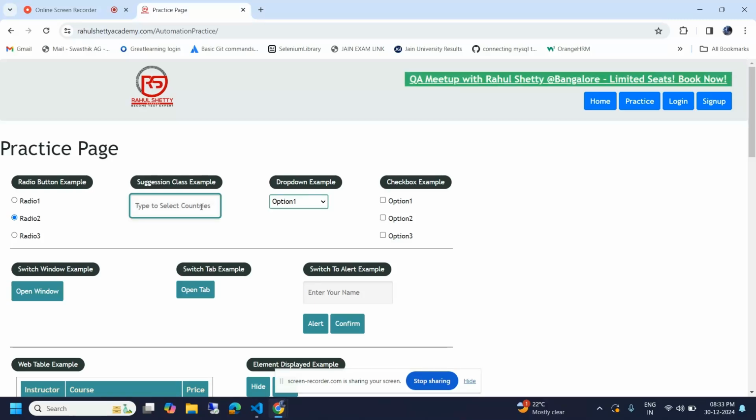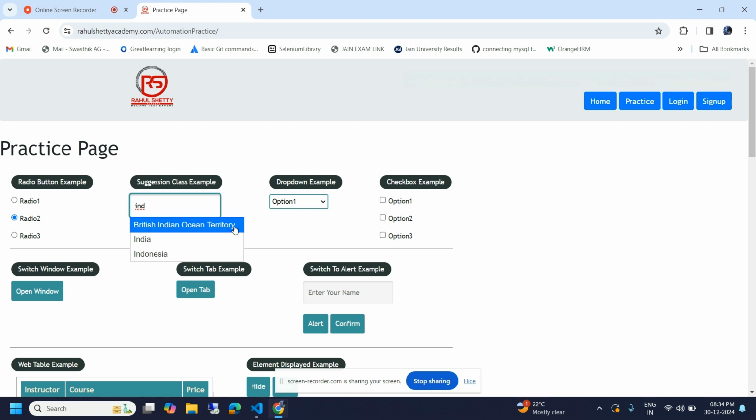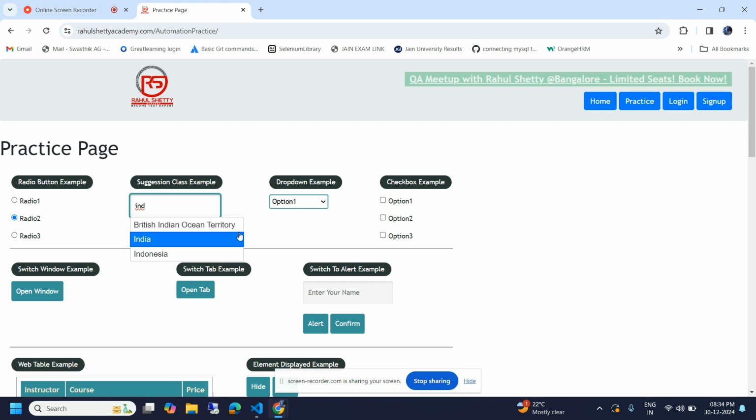In the type select country, when I type IND, you can observe, see, a total of three options will be displayed, so I want to select India. That's why I passed four parameters. One locator on click, this is where I need to click. Then second is the string, this is the IND which I'm searching. Then third, I need to select this one, India, as text, and the fourth one will be the locator for all three options. So that's why I'm passing the four parameters.